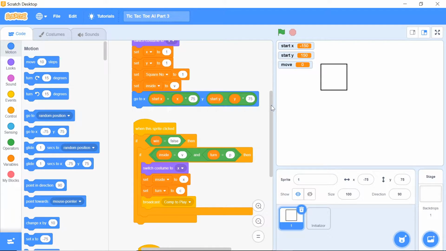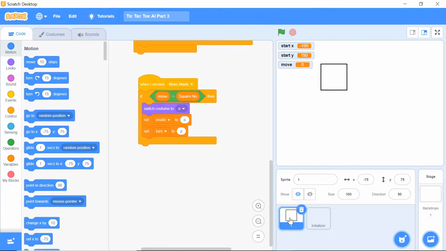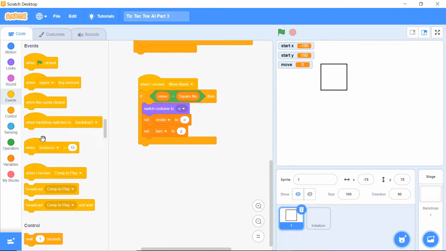Now the first thing I want to do is to make sure that our square sprite is completely set up so that we can duplicate the sprites and not have to worry about any errors after we've duplicated them, in which case we'd have to replace all the sprites one by one, and that's not a good thing. So in order to do that, it's completely okay if you do not understand exactly what's going on, just bear with me for now.